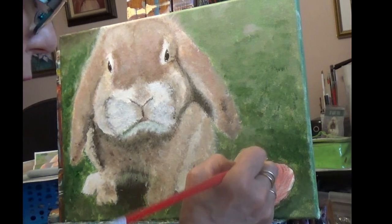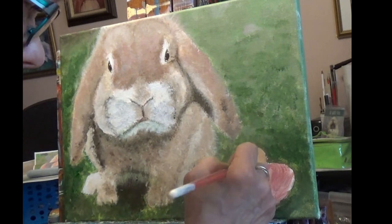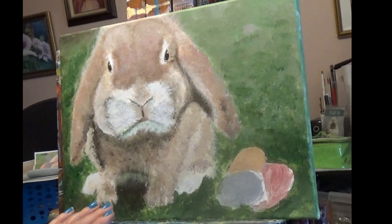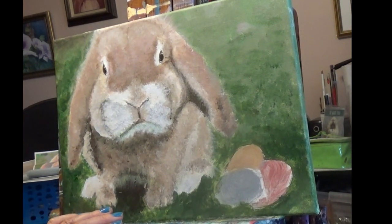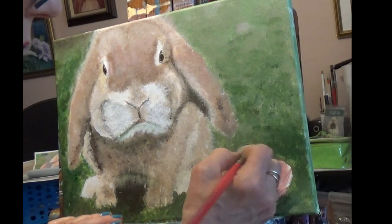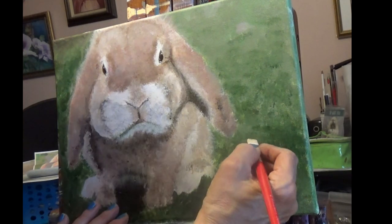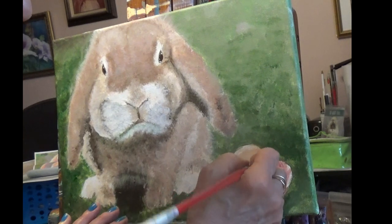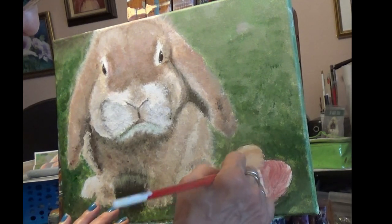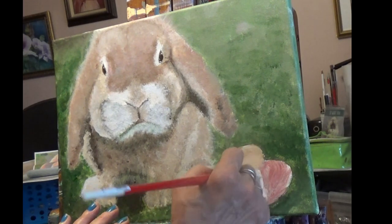Now this is going to have somewhat of a glow to it also. And maybe I'll put a little white in that just to lighten it up a bit. That's my glow on the egg. And it's kind of white through here too. So kind of just blending those. Just blending them lightly.